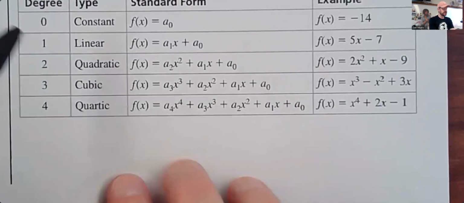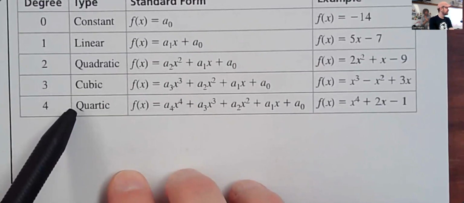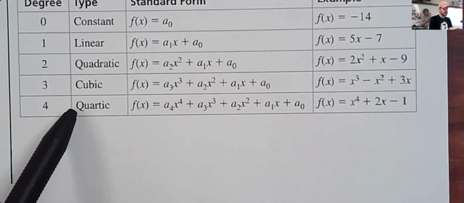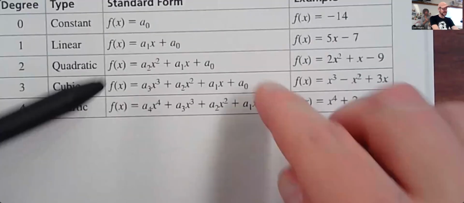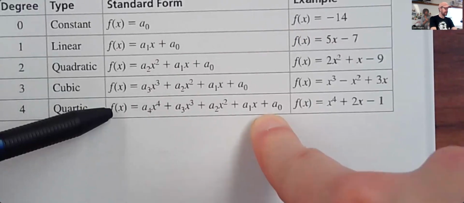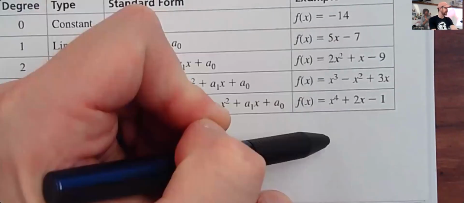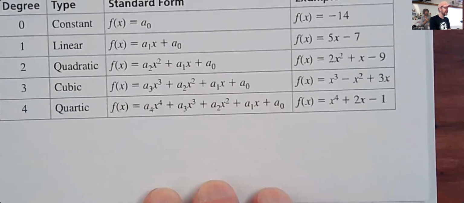Do these words look familiar at all? A little bit from Algebra 1? Okay. Because you definitely learned these. You definitely had these types of examples in Algebra 1 as well. We did not see this stuff in the middle for standard form. But in terms of degrees, type, examples, we definitely did that in Algebra 1. Any questions so far?